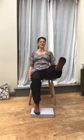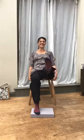Slow it down, and then we'll take 6 back in the other direction. Maybe bigger circles to really challenge your leg muscles, your hip muscles. Have I got to 4? I'm not quite sure. 5 and 6.